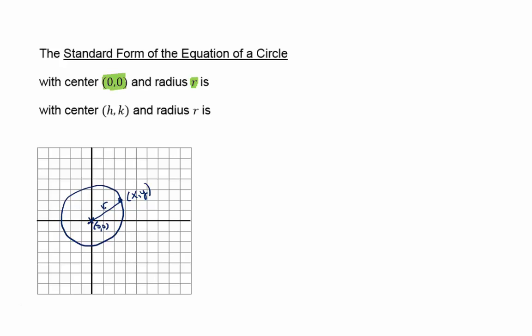What we know about x, y is its distance from 0, 0. So we're going to once again write down our distance formula. We know that distance is always equal to the square root of the second x coordinate minus the first, squared, plus the second y coordinate minus the first, squared. In this case, x1, y1 will be our 0, 0, and our x2, y2 will be our random point x, y on the circle. And r, of course, is our distance d between them.